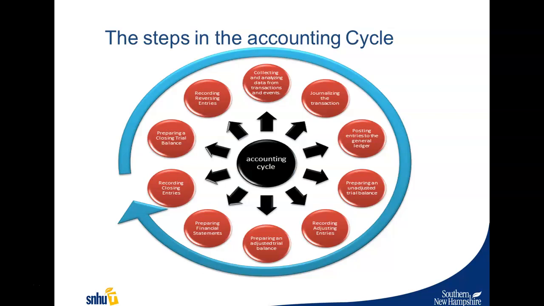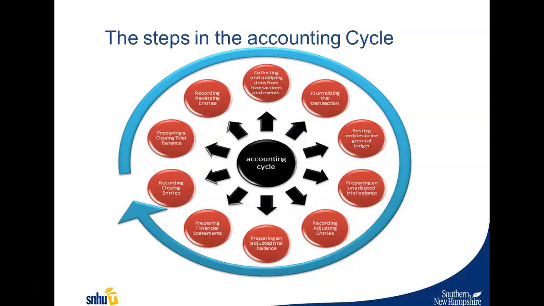And as you know, financial statements include our income statement, our balance sheet, which is a statement of financial position, our statement of retained earnings, and in some cases, our statement of cash flows. Once we prepare our financial statements and they're complete, we can now close our accounting records.